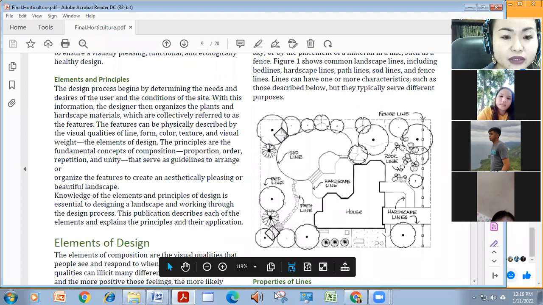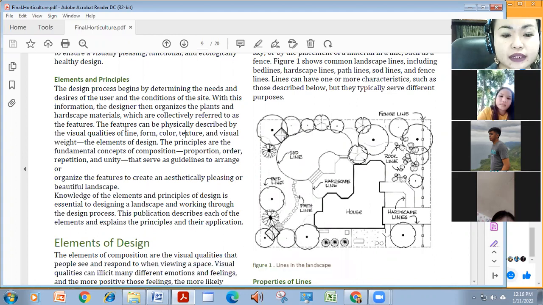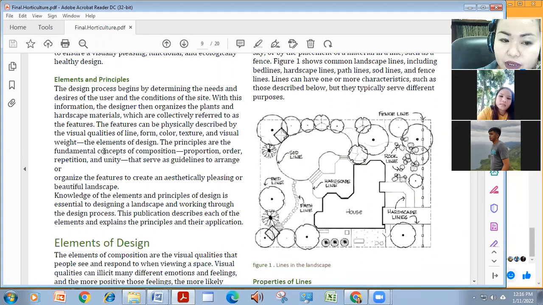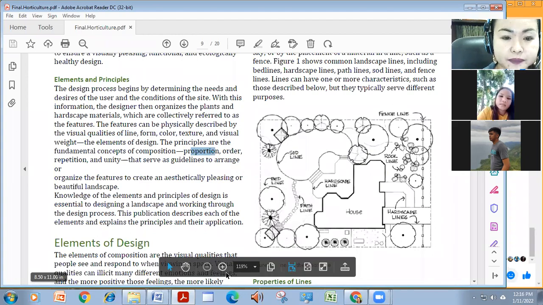The principles are the fundamental concepts of composition. So these visual qualities should have proportion. Later we will talk about them one by one.